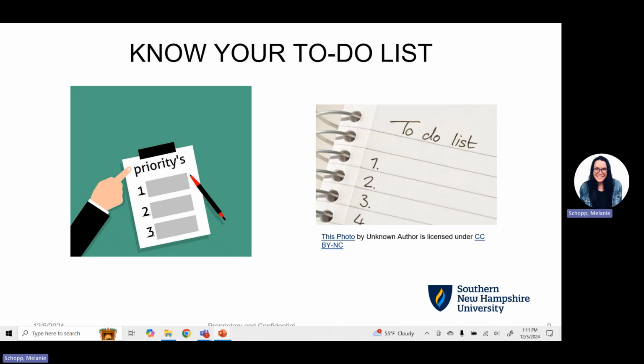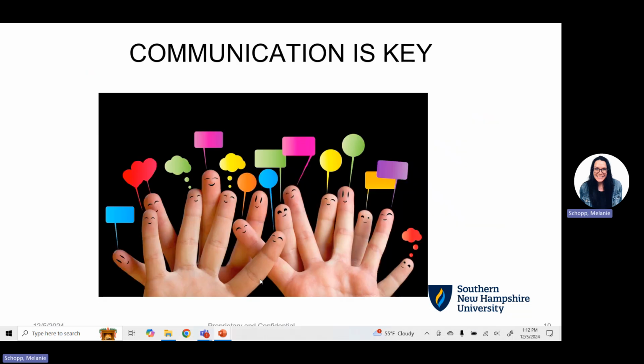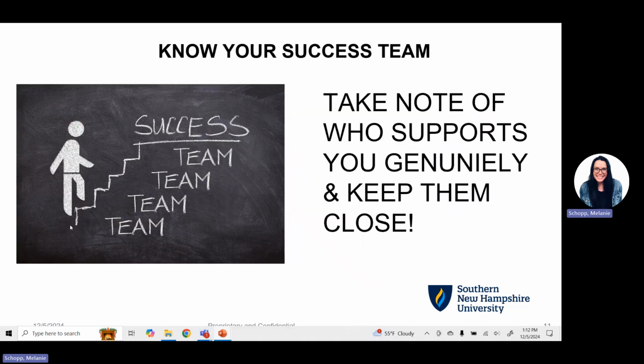Know your to-do list, know who and what is a priority every day, every week, and know what you need to get done. For a lot of us, with those competing priorities, we might be managing other people in our households. We might be managing different work hours. We might have multiple jobs. I mean, everybody's schedule looks a little bit different. So know what is due and what you need to get done both inside and outside the classroom at any time. Communication is key. I cannot tell you enough how important it is for you to reach out when you have questions, when you're not sure on something, and maybe you're planning ahead on something. Reach out to your instructors and advisors. Utilize the SNHU resources here because we're here for your success.